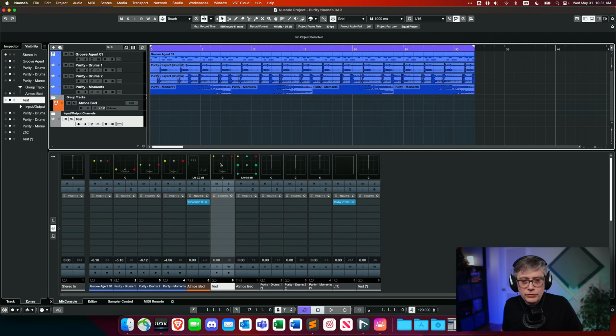But there's still a couple of things that you need to think about. And most importantly, don't forget to put a timecode plugin into your project, because that is actually something that it needs. Now, one thing that I should also mention is that you can also use the external renderer on a separate machine. So you can set up a dedicated machine that does the rendering and have the digital audio workstation on another machine. That is actually the traditional Dolby Atmos workflow.